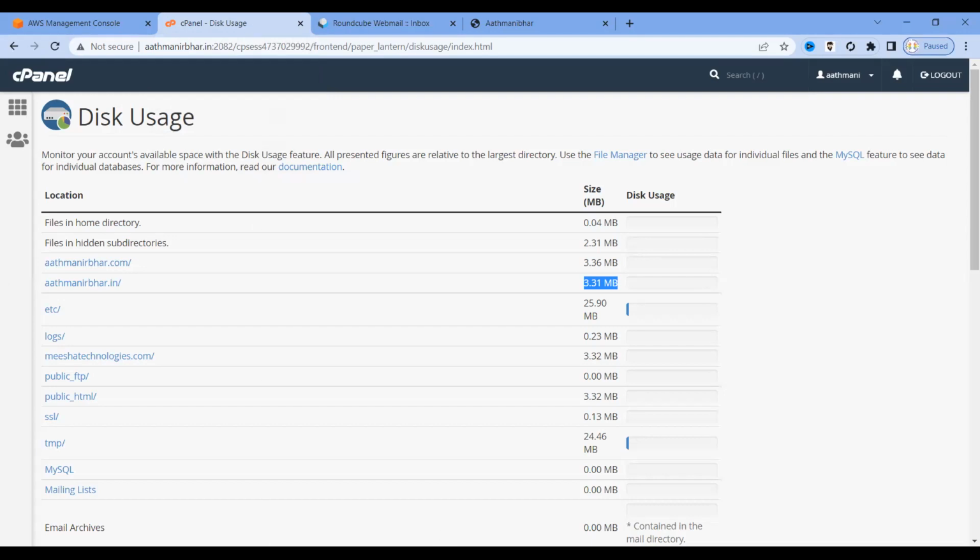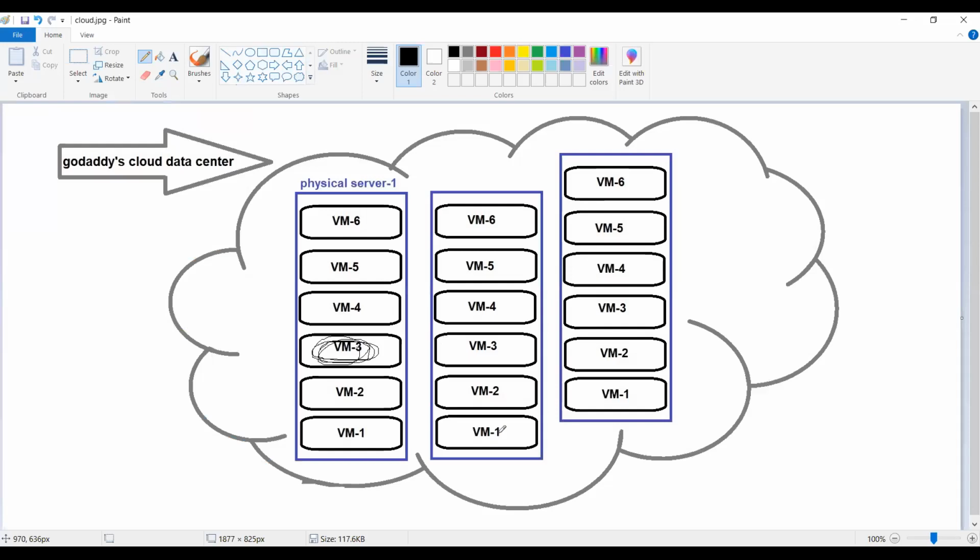So let me take you back to the pictorial presentation which I was showing. Here you can see this is one VM that I got. Likewise, there are so many VMs side by side along with me, right? All these customers are sharing the same one physical server.